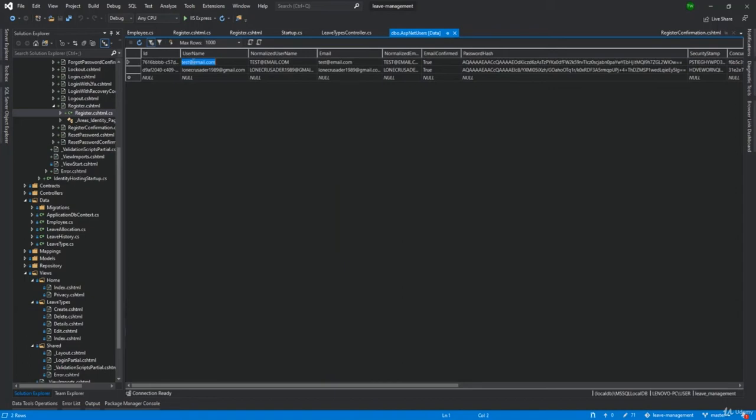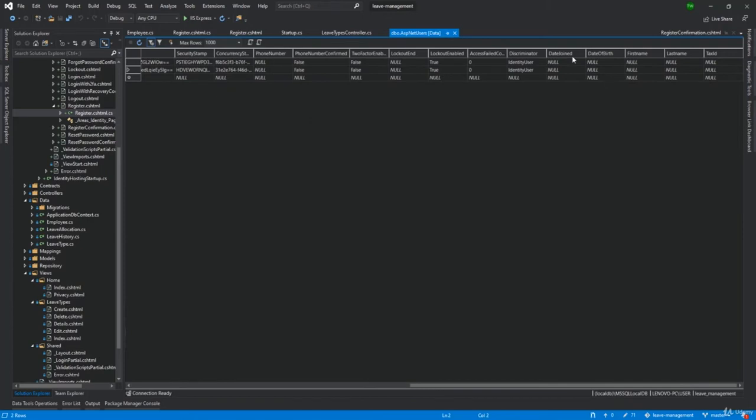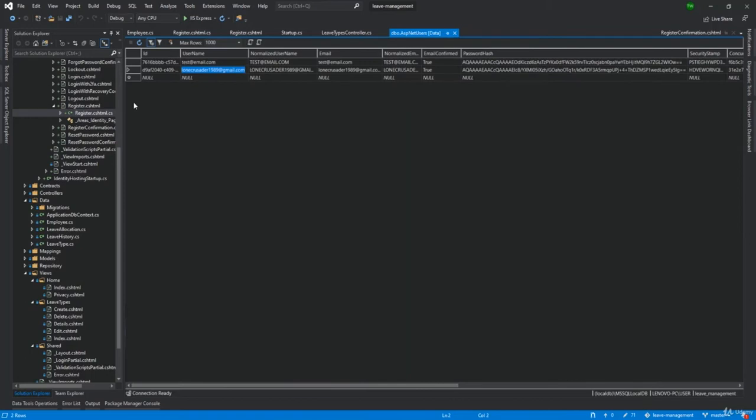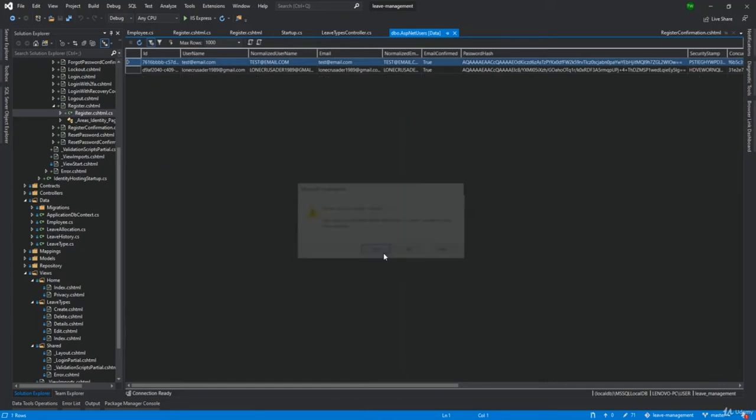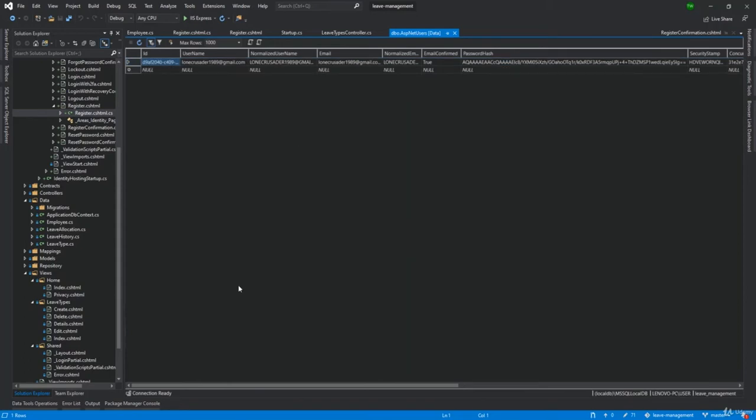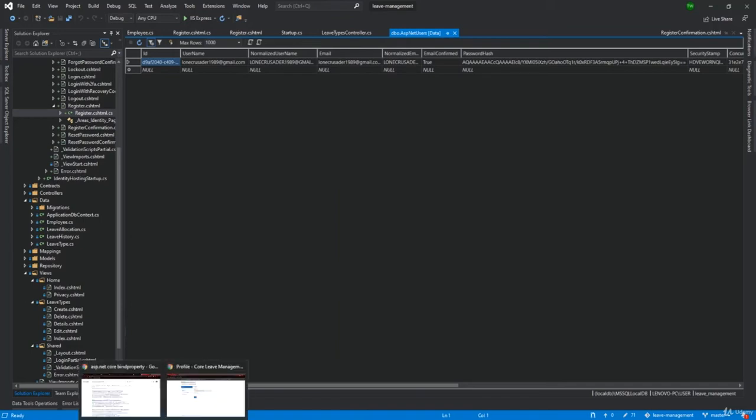And we see here now that we have two users. We have test that we just created, and we have Lone Crusader. And notice that we still have no first name or last name for anybody. So I'm going to modify the code so that we're sure that the additional fields actually get pushed to the database. Before I do that though, I'm going to delete test user. I just created it. I'm just going to delete it so I can reuse that email address. And built-in is also validation that you can't reuse an email address or username if it already exists. So all of those validations are already built in.